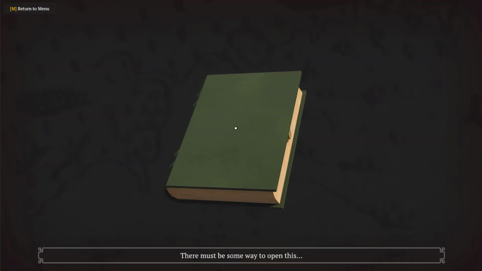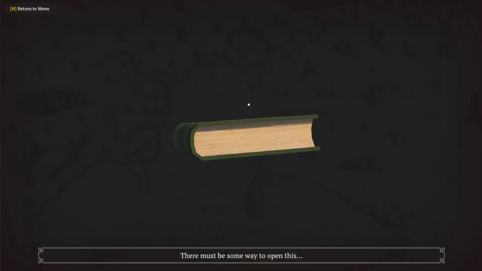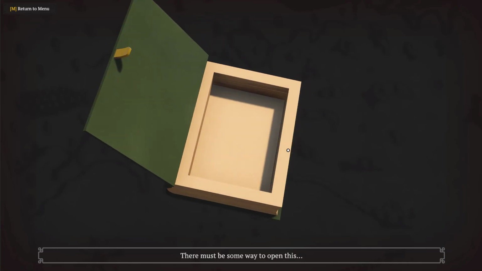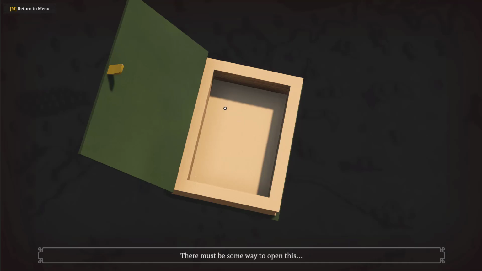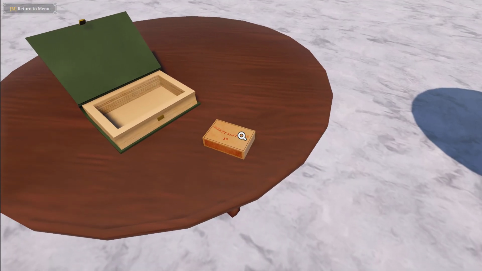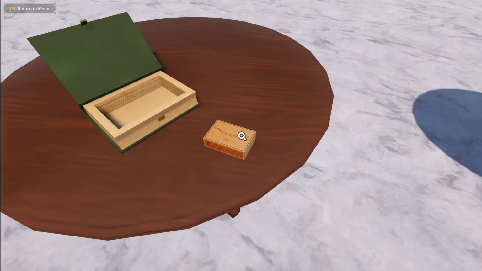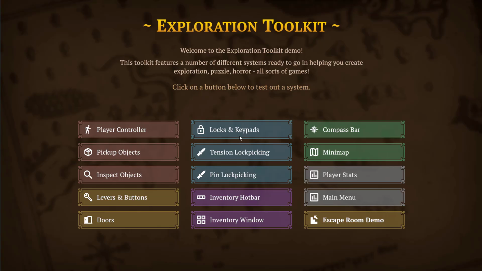Let's say you want to have a puzzle box. Well, you can interact with this object right here, and if I click on the little hinge right here, you can see it opens up, and in here we could have an item that the player could add to their inventory or inspect further. Same thing with this little matchbox right here. We can click on the drawer to open and close the matchbox drawer. So that is a look at inspecting objects.